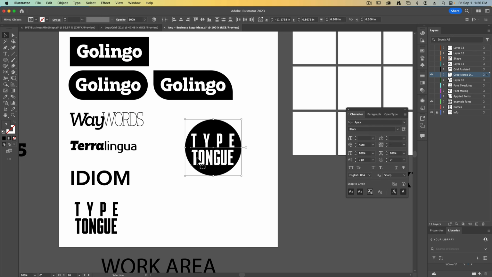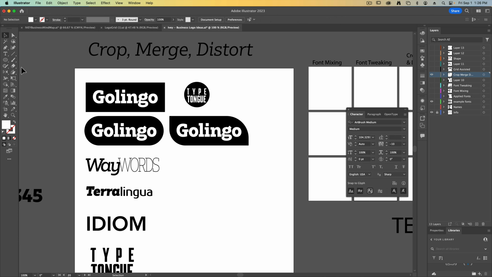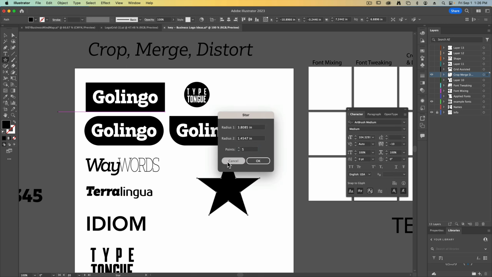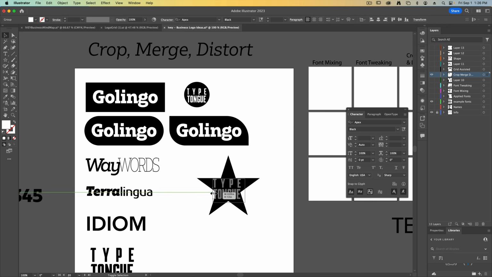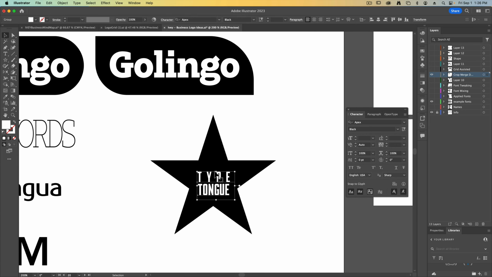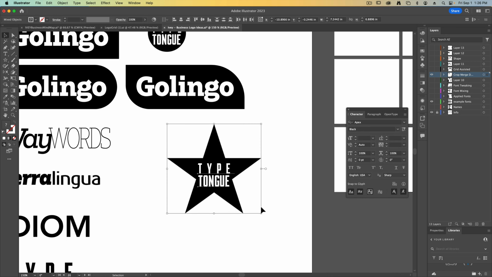So that's working with different forms. Remember, make sure the form makes sense to the design. Now, if you wanted to, you can also try some other different things. Sometimes they don't work better than others. A good example of this is like a star. Everybody likes the star, it's nice and noticeable, but if I tried to put type tongue inside of the star, I do have a bit more difficulty making it fit very well, and also making it feel like it's nice and balanced. So that would not be appropriate.